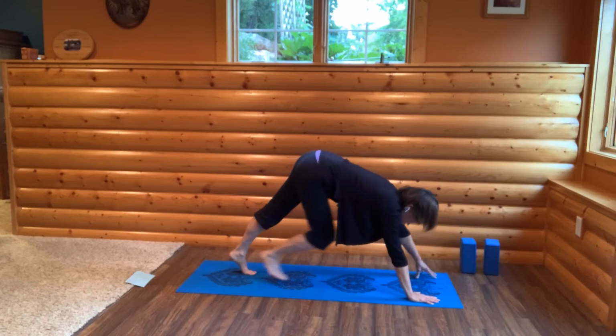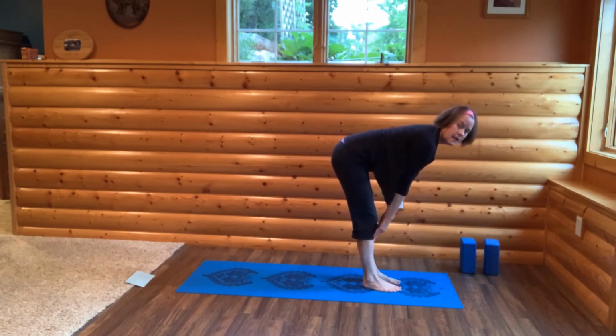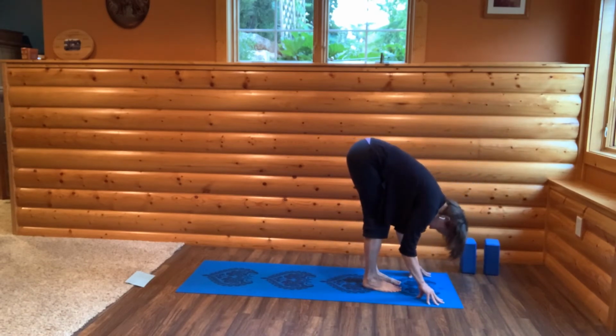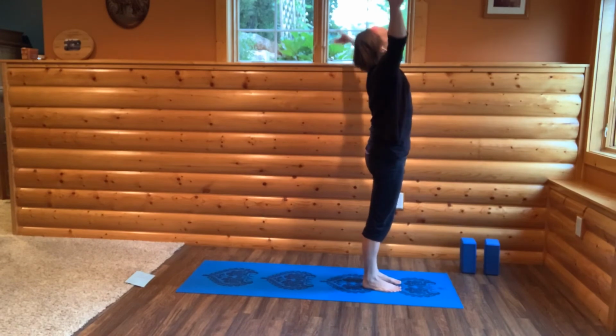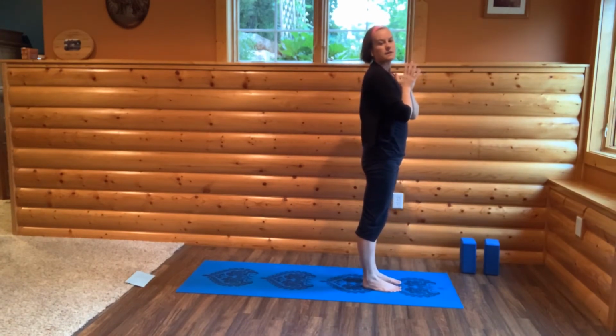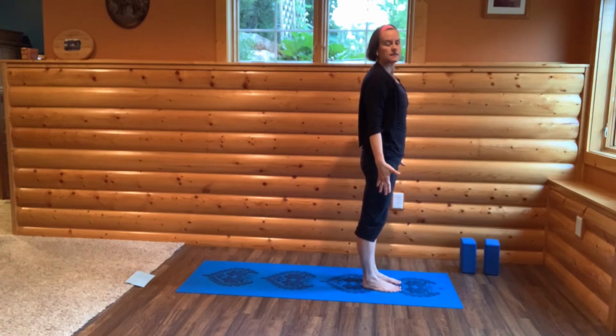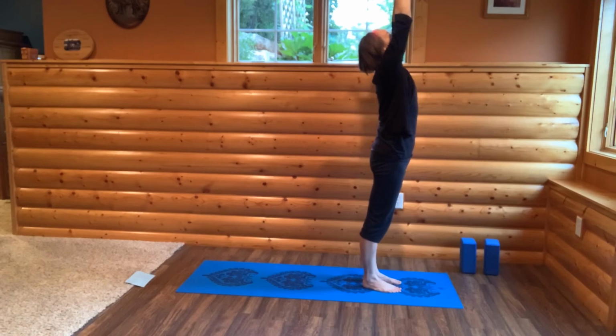Look to your hands as you walk your feet up to your hands. Come to halfway lift. Hinge and forward fold. And then press your feet into the earth as you rise up, reaching, extending. Bring your hands to your heart and down to your sides. Take another breath in, reaching, extending.